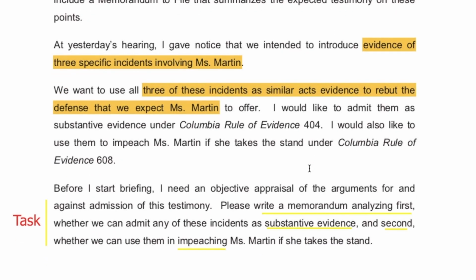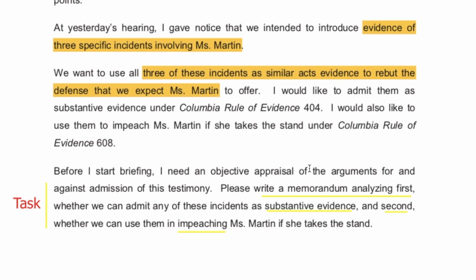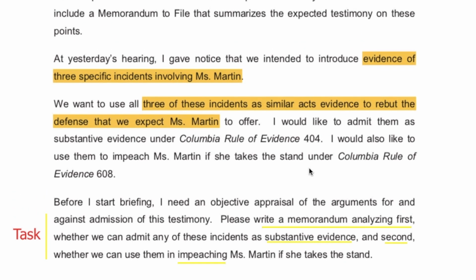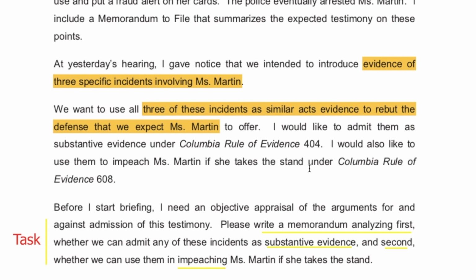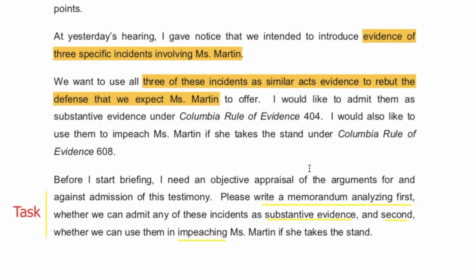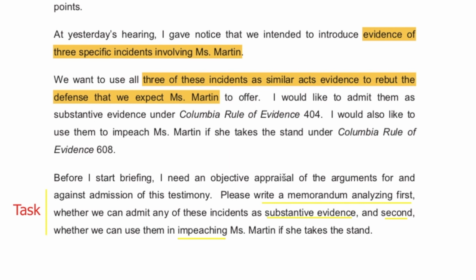So first, of course, I go to the task, and they want you to write on the topic of presenting prior specific incidents. So I read the task, and what I always do is I want to find these major issues, and sometimes they're very apparent, other times they're not. For the last bar exam that was administered in February of 2019, the major issues were not as apparent, and so the examiner said, well, examinees are getting somewhat stuck there, so let's repeat that. Let's make this area a little bit more challenging.